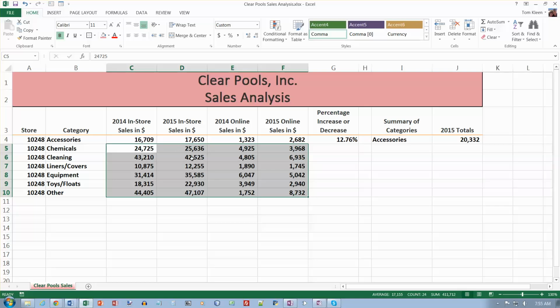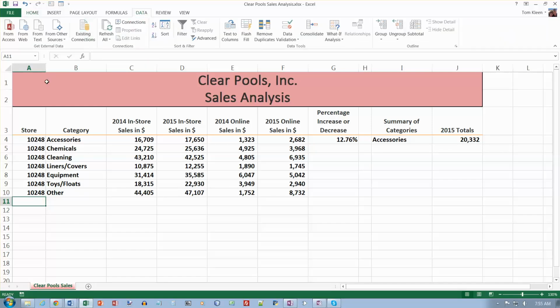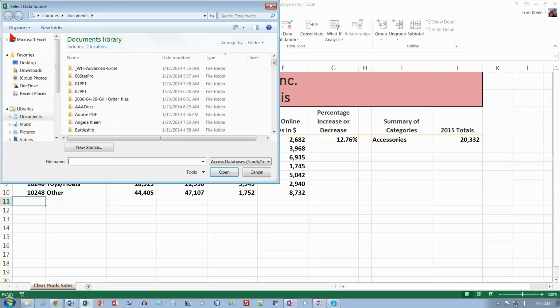Okay, next thing we're going to do is import some data from an Access table. We're going to go to cell A11, go to Data, and get data from Access. We want to go to our student files location again.